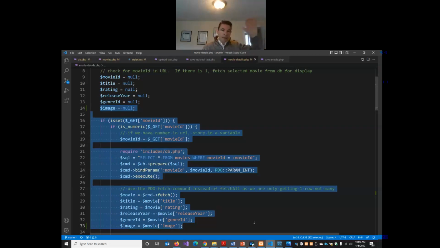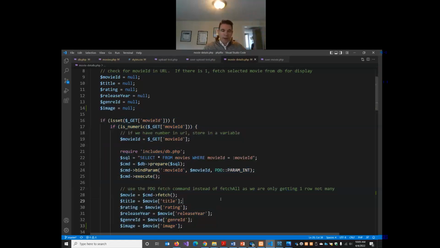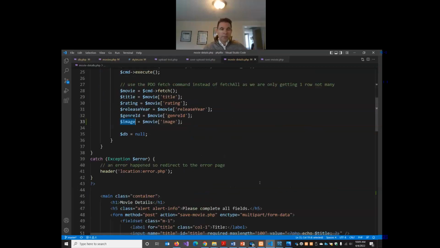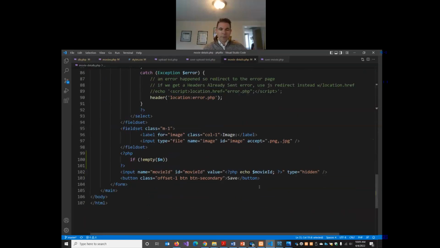And when we're printing out, displaying all the movie values in our form, we can then check whether image is empty. If it's not empty, we will display it using an HTML IMG tag. So now we can just evaluate our image variable.